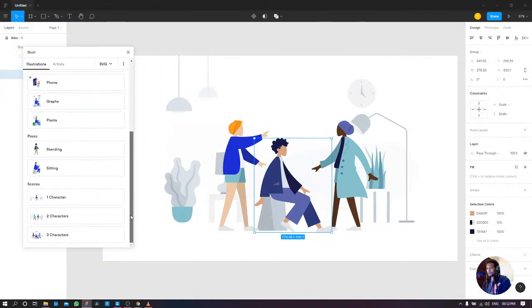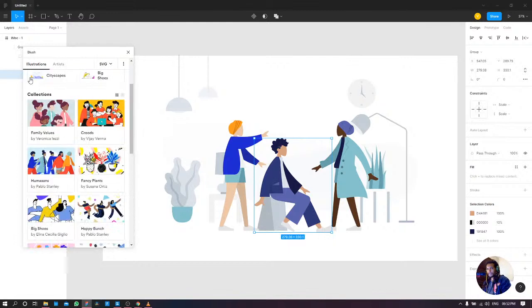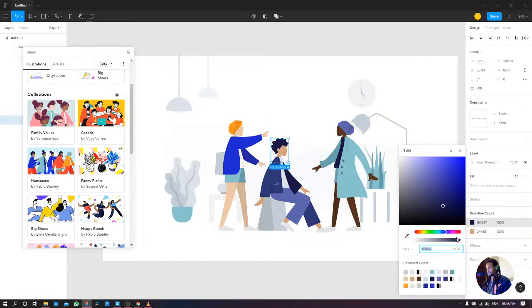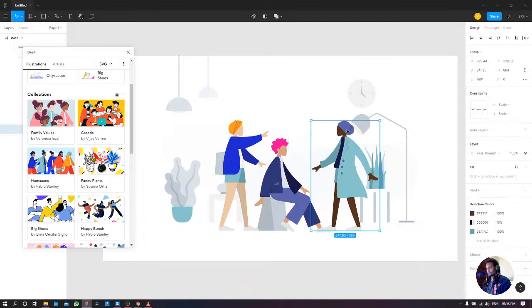Other than some of the buggy things that are happening when you are trying to manipulate the SVG version of this, I don't know if this is how this tool was intended to work in the first place, but it'd be cool to be able to use it and still maintain the changes that you have made.